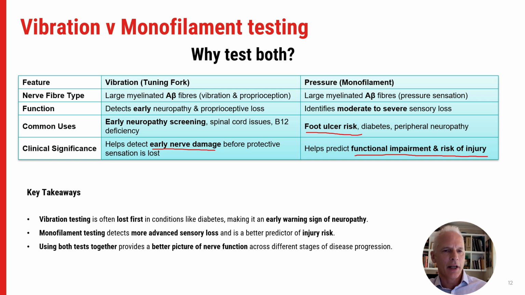Now, just another thing to add into the complexity of this is that as we get older, we all lose vibration sense to some degree. So it's all just a natural part of the aging process. It's considered roughly normal to lose about 20% of your sensitivity in vibration once you get to about the age of 70 or 80.